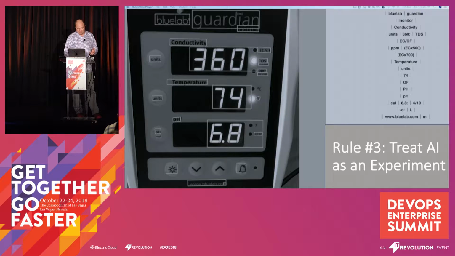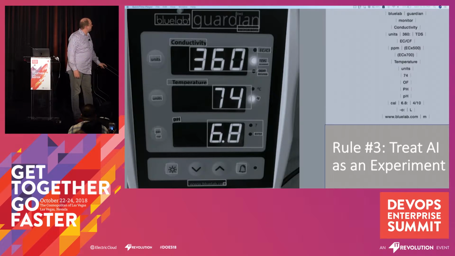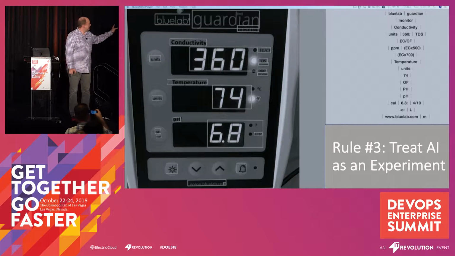And rule number 3, treat AI as an experiment. That's my own experiment. That's for my aquarium. I used a technology that I'm not going to name, but the product managers of this technology thought it should be able to read out this industrial display here and just transcribe it into a JSON API. You see a preview of that to the right, but you can see the numbers don't match. It doesn't recognize a lot of the text. Those 3 numbers are the most important thing. They just don't work, right?